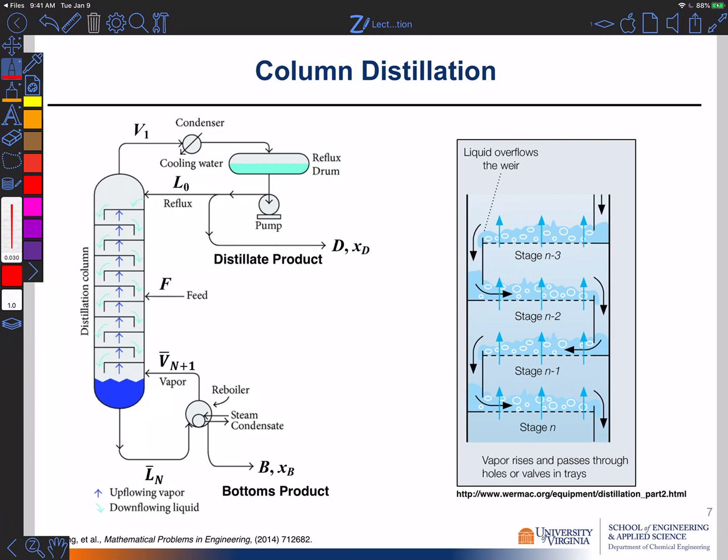Ultimately, we're going to take that vapor product out the top of the column, right? We're going to condense that down, and then we're going to take that product off as a distillate product. And we'll reflux some of that liquid back in the column again to keep things balanced within the column. At the bottom of the column, the less volatile component is being enriched. We have a liquid that comes out the bottom of the column. That's going to be partially re-vaporized. That vapor will be re-injected into the column, and we'll take off the bottom's product, which will be enriched in the less volatile component.